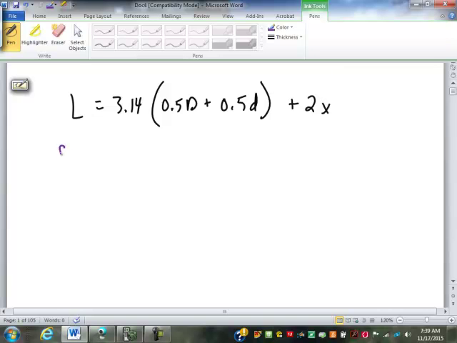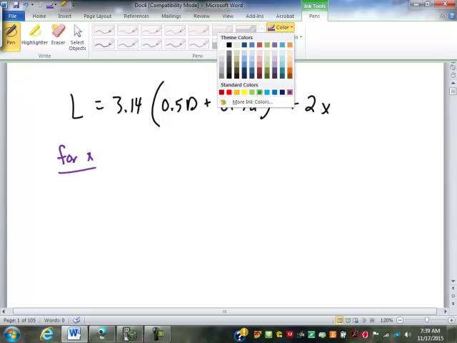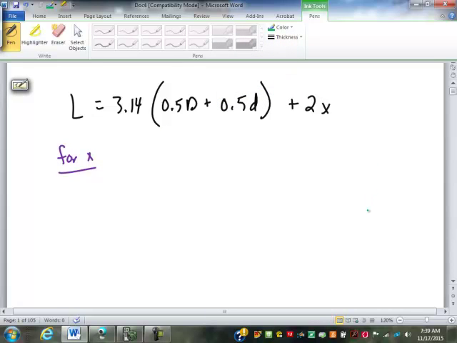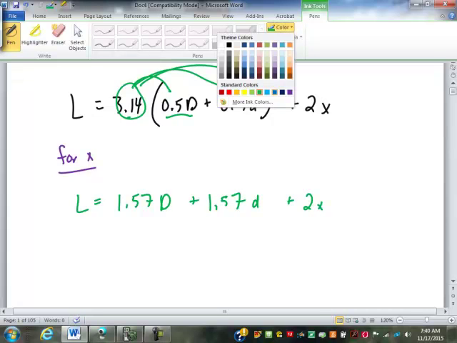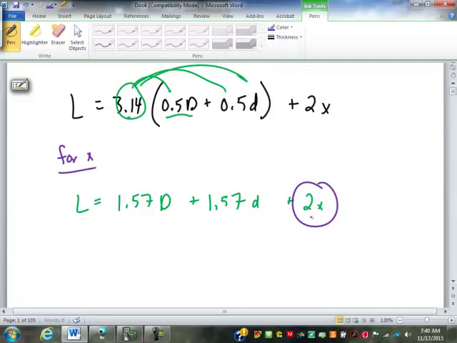So, let's say we were asked to solve this for x, which would be the simplest one to solve for. If I wanted to solve this for x, what would I have to do? Parentheses first, yeah. Really, no matter what I'm solving for here, the first step is going to be the same. I've got to do something with those parentheses. There's nothing to do in the parentheses, but there is something that needs to be done to the parentheses, and that's times the 3.14.